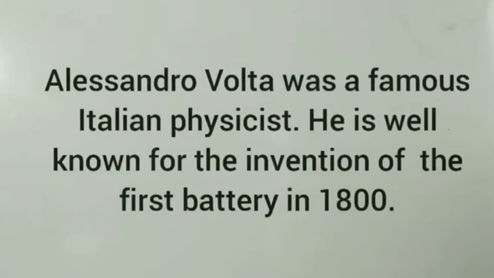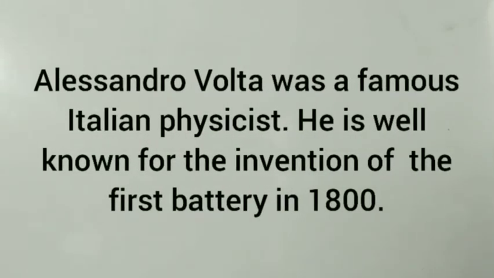Here is the passage and it is written about Alessandro Volta. Who is Alessandro Volta? We already have learned this one. Yes, he is the inventor of the battery. In which year did he invent the battery? We will learn here. Alessandro Volta was a famous Italian physicist. He is well known for the invention of the first battery in 1800.